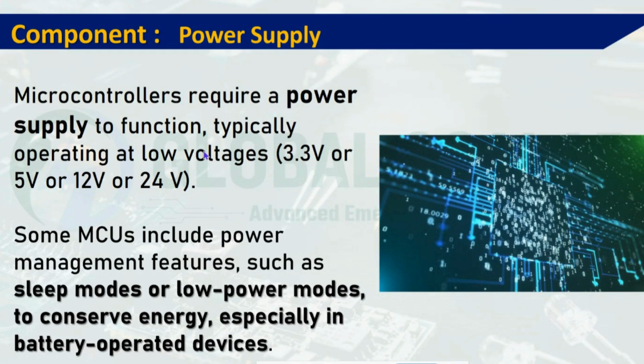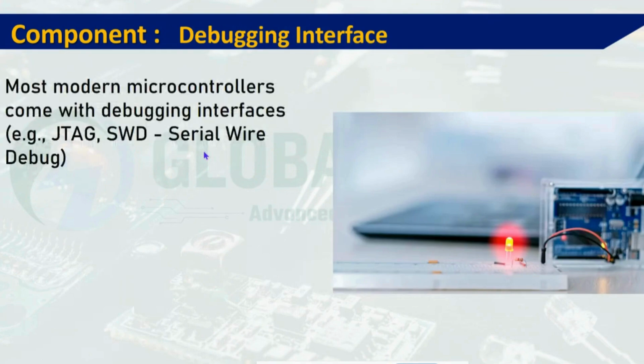to make the functionality work. And we have a debugging interface, generally configured with JTAG, and serial wire debug cables will be there. With the help of that, we are able to debug the programming, and we are able to make the system work. So generally the microcontroller programming we are able to do with this JTAG and serial wire debug.